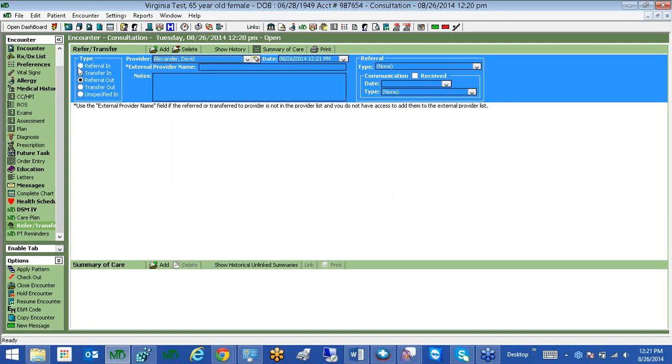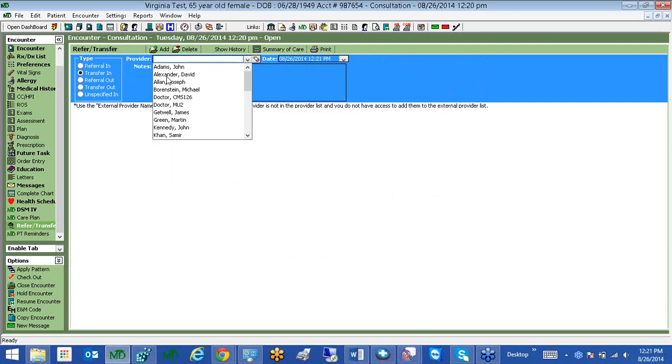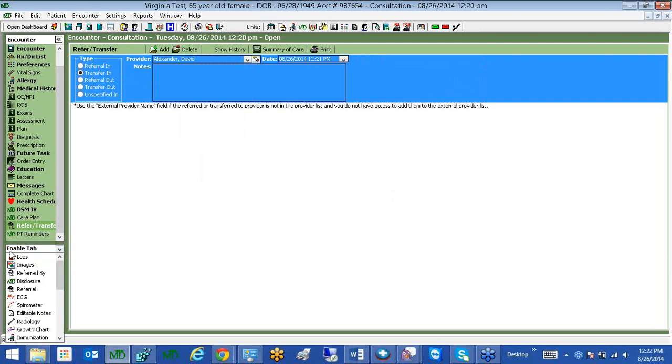I failed to mention, select the referred in name radio button to indicate the patient was referred into your practice, or the radio button to indicate the patient was transitioned into your practice. Okay? Either way works. So again, in the Create New Encounter window, mark the Patient Transferred In checkbox, or you can do so via the Refer/Transfer tab. This tab has been given to everybody along with patient reminders, and you'll find it under the Enable tab listed as non-default tabs. Okay.